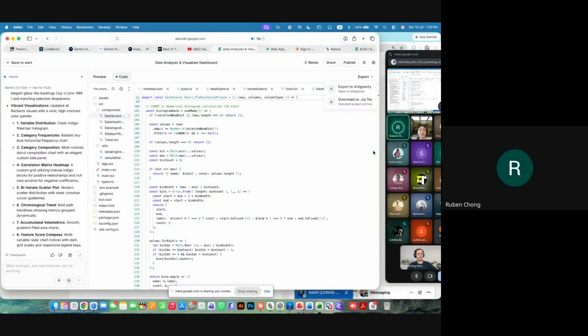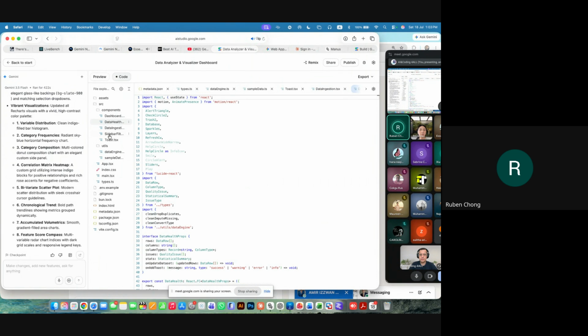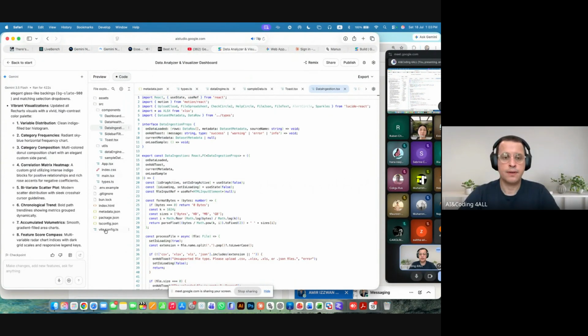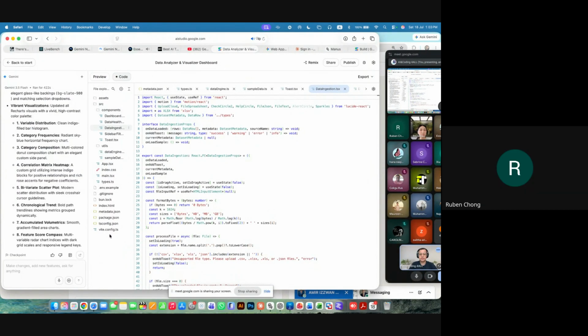Like we can download the code, right? But the libraries, like when you're using them, like the syntax, where can we look that up? Like how to use them, how we can tweak the code so that we can customize the app ourselves as well. Yeah, everything is here. So everything in this part. So if you are okay with React, did you use React before? No, I use Python. Oh, I see. But I can actually learn it. I'm just curious where I can look at the source so I can read up and try it on my own. Yeah, that's normally an API reference library, right? Yes. Everything is here. Everything is explained here. Oh, okay.